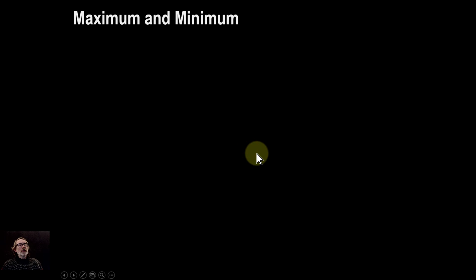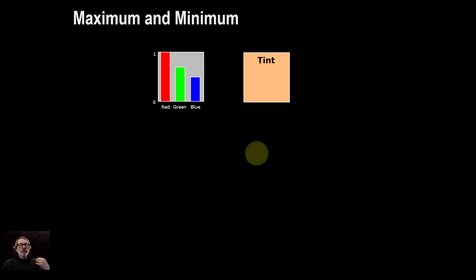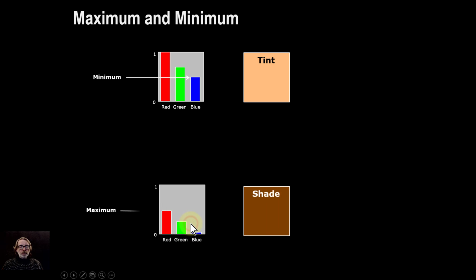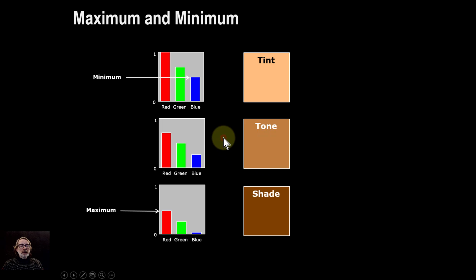So, and you can use the maximum minimum now, getting to 3M thinking about it, to make sense of these. You can look and say, look, the minimum here is at least halfway up. And that's pretty much a definition of what a tint is. And at the bottom here, when the maximum is halfway down, then you're going to get shades. And the further down you go, more of a shade. Further up you get here, more light of the tint. And in between, this is when you've got a maximum, minimum, or off the top, off the bottom. And if it's, say, between a quarter and 3/4 there, then that's more of a tone. Although, of course, you can get significant variation around this. But it's a way of thinking about it.